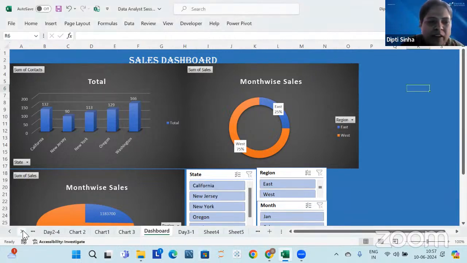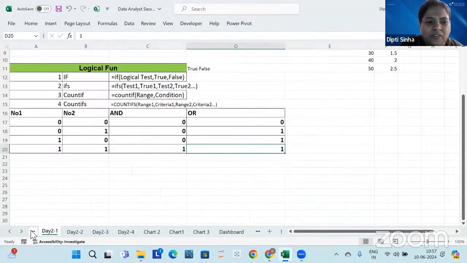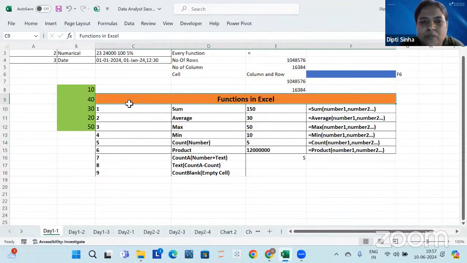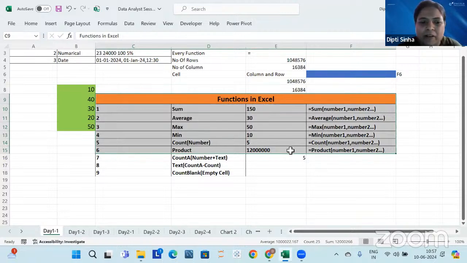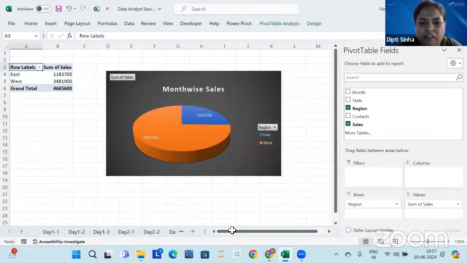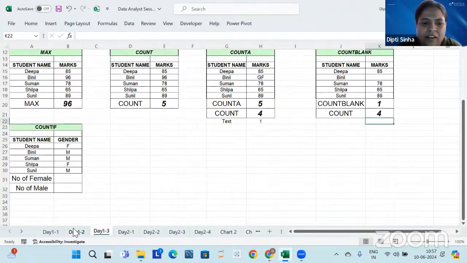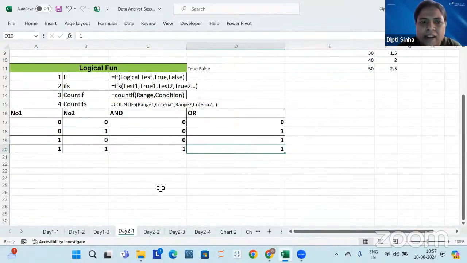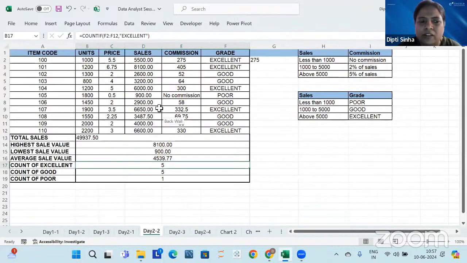So I will just do a quick recap. So we have started from scratch from day one. In day one, we saw the basic functions to understand what is Excel, what is a row, what is a column, how you can do the formatting. This is the table which we have created by ourselves, right? But now from this scratch table, today you are able to create the dashboard from your data set, right? So first is a raw table, which we create from the raw data. On the second day, we saw some logical functions to extract meaningful information, which product, which year, which grade is good, which value is more, which is less, right?